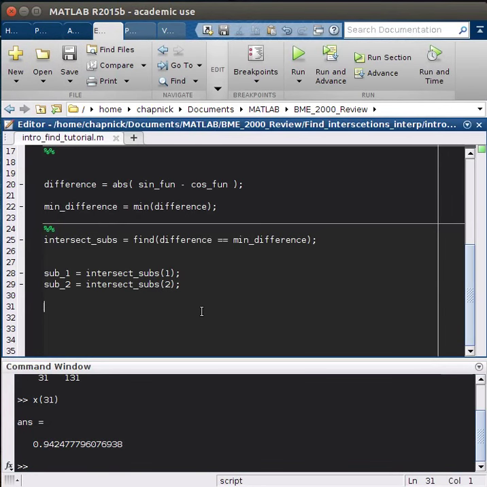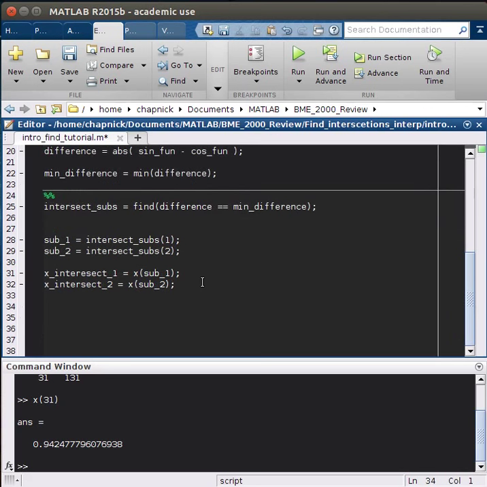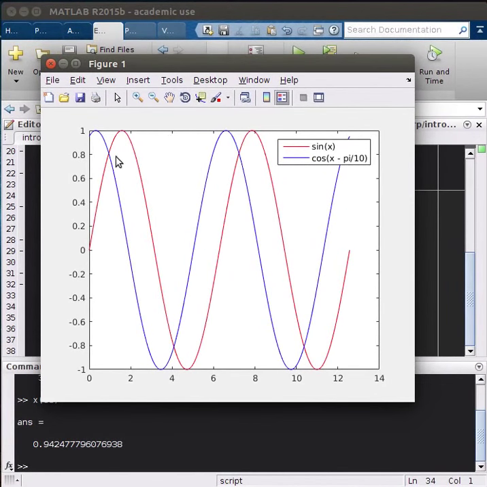So let's determine what those x values are. We can do that using the subscript. So x intersect 1 is x sub 1, and the other intersection, x intersect 2, is x sub 2. And then we'll also want to find the value of our function at that point.